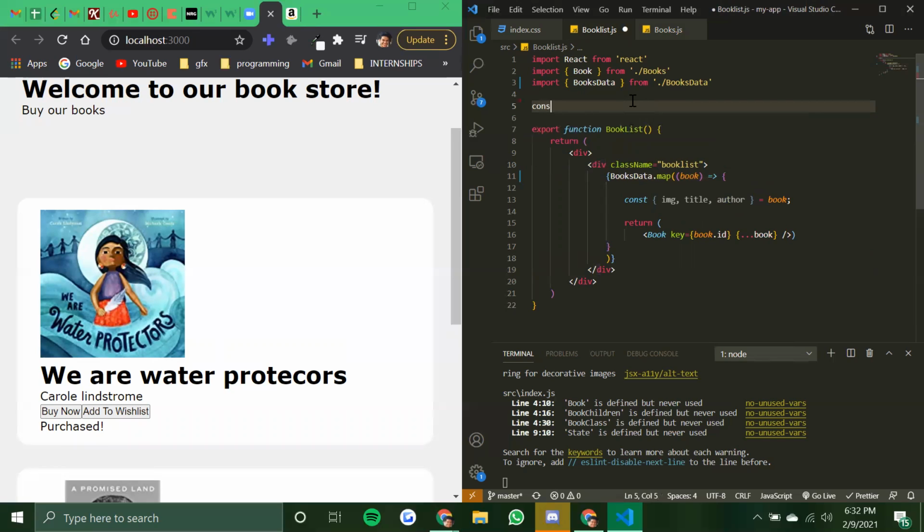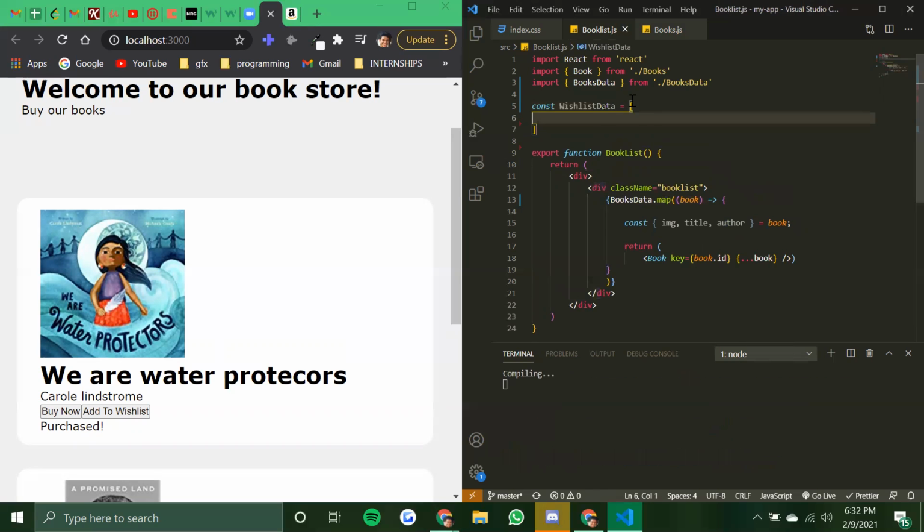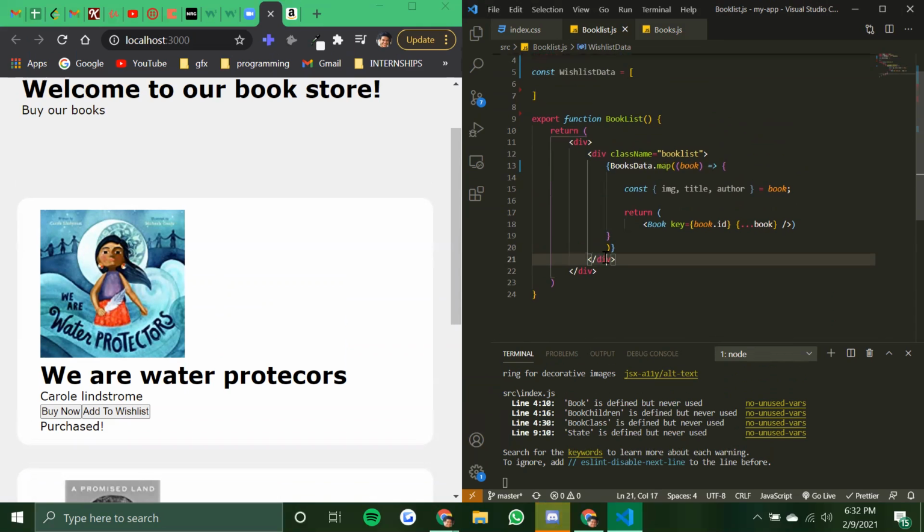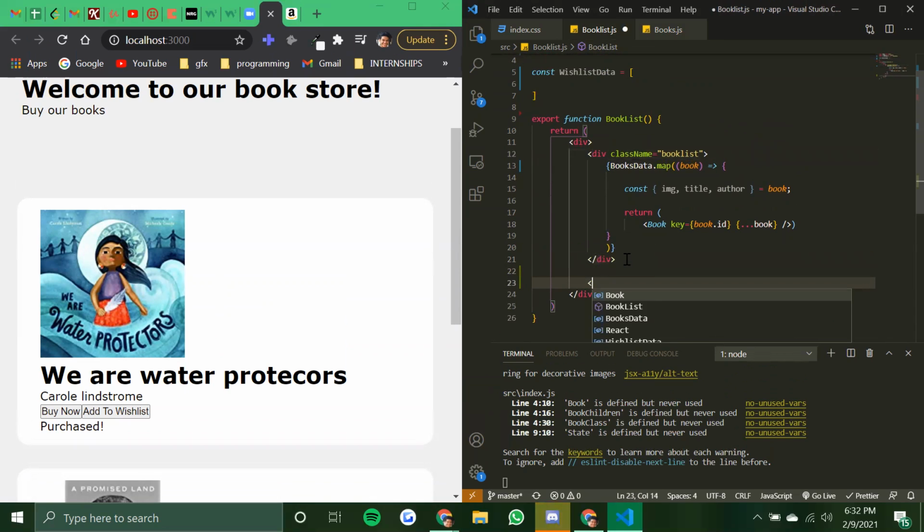And this array is going to hold all of our wish list data. It's going to be empty for now because there's nothing in it. We're going to append our values to this array here. And so we have our div book list here. So we're going to add another div. This div is going to be the wish list.